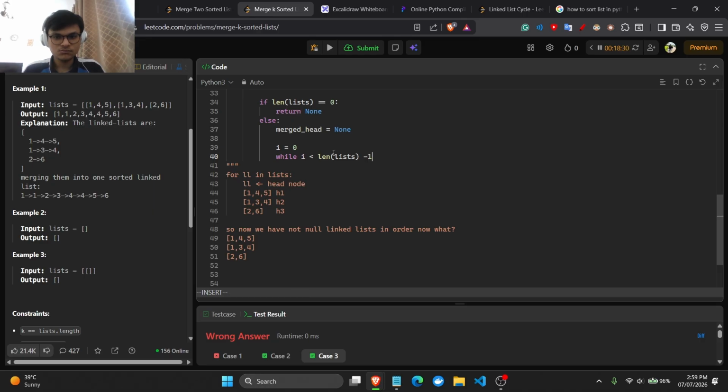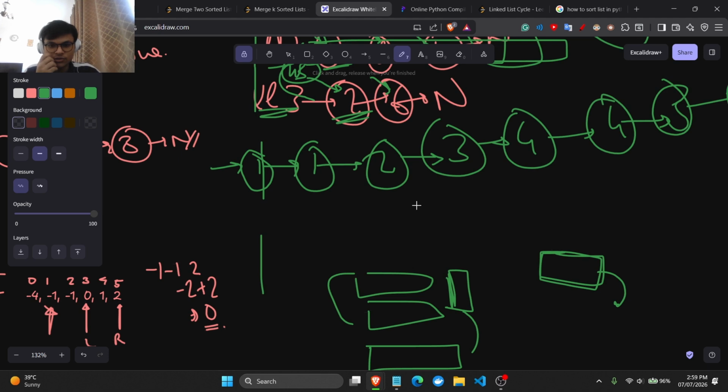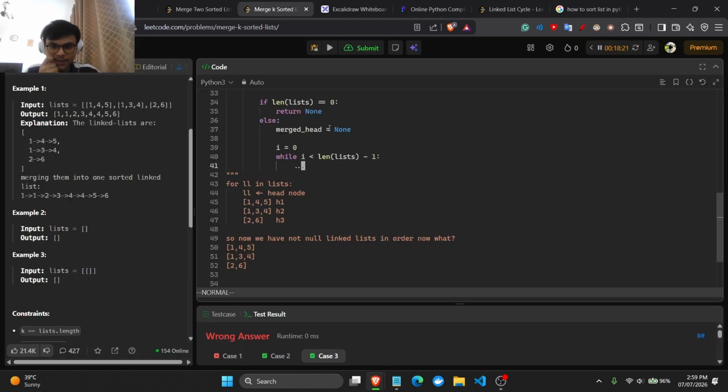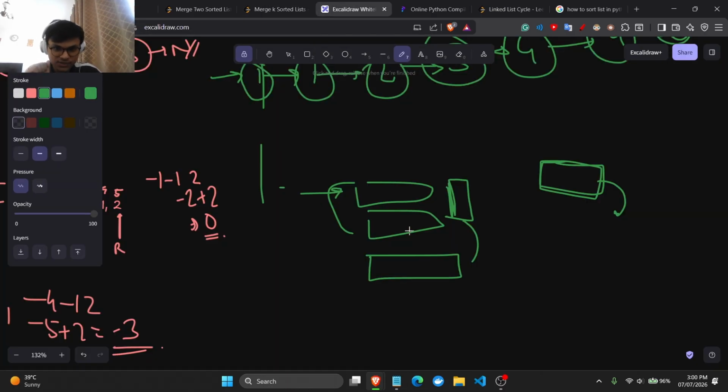So we loop only till here. This is like 0, 1, 2, and we'll only loop till here.